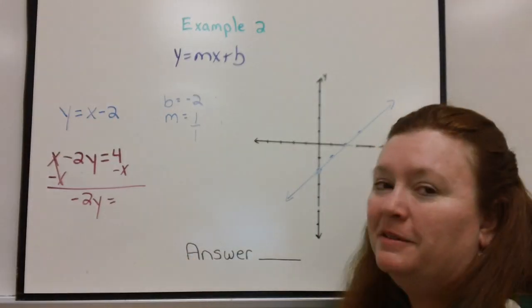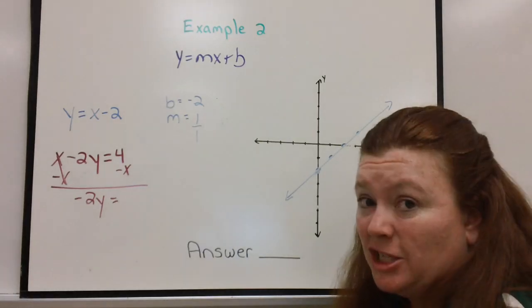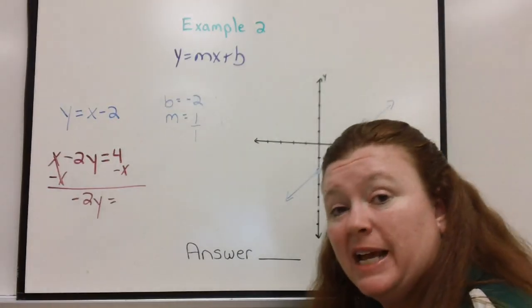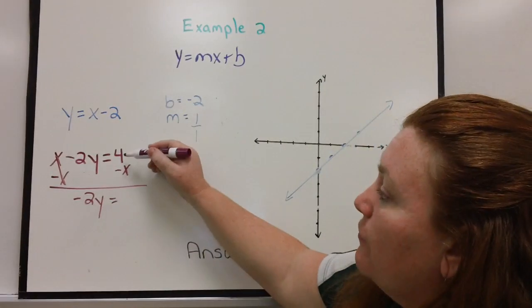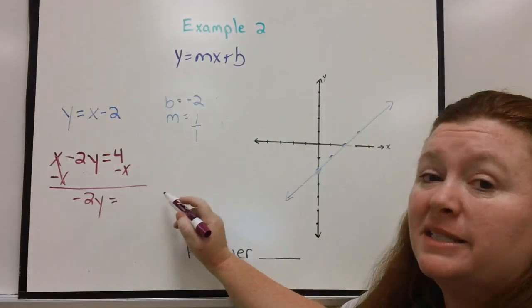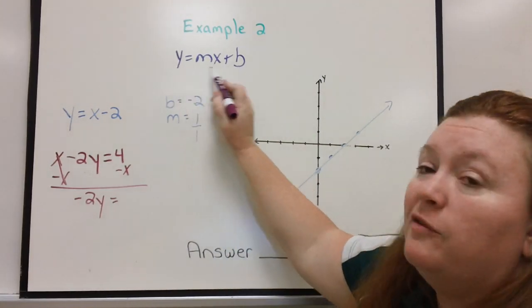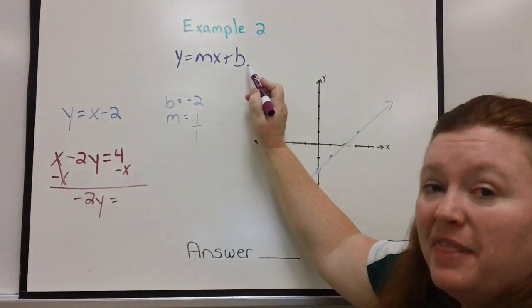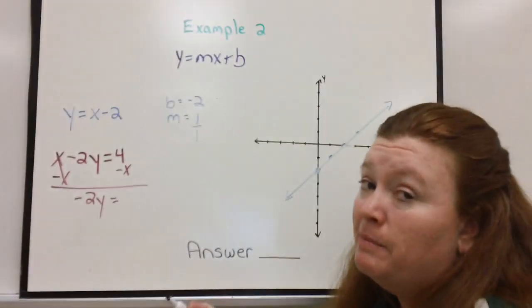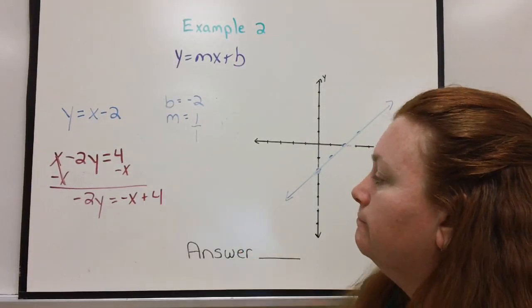On this side, many of you want to write 4x. It is not multiplication, which a 4 times an x would give me 4x. This is a 4 minus x. You could write 4 minus x. The problem is the appropriate form has the x and then the number. It would be most appropriate to write negative x plus 4.